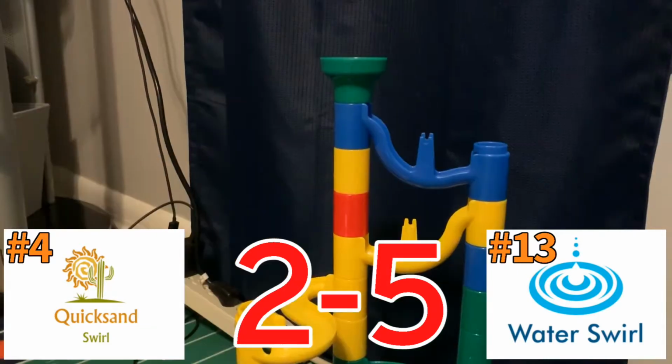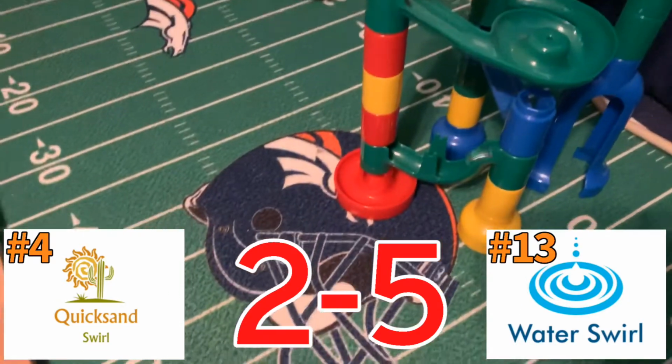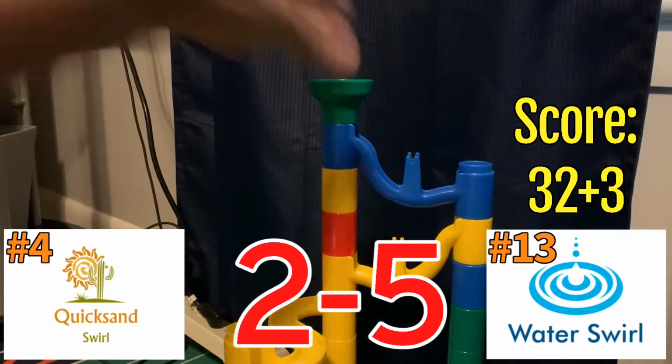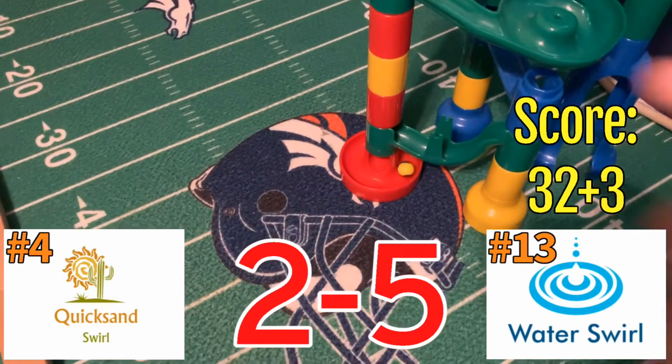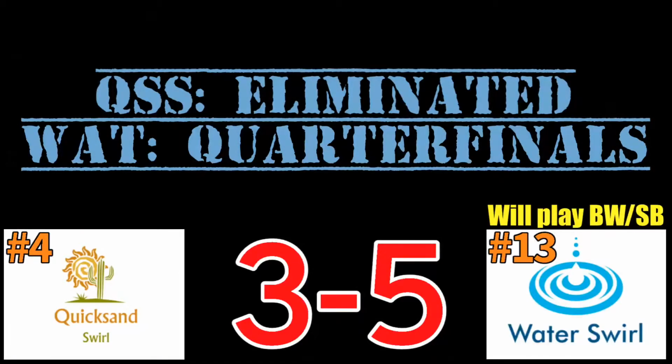And Water Swirl getting stuck, as I'm a bit shocked. First time we ever get 2 delay of game penalties in a single timed race in Back-to-Track or a single timed race game. And that's a 32 for Water Swirl, but add 3, so a 35 for Water Swirl and Quicksand Swirl. 33 will not be enough to win for Quicksand Swirl, and Water Swirl is on to his 3rd straight Back-to-Track quarterfinals.